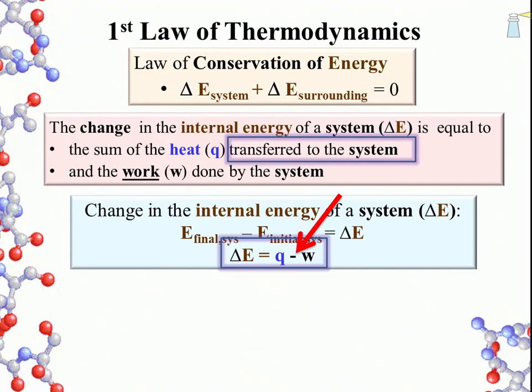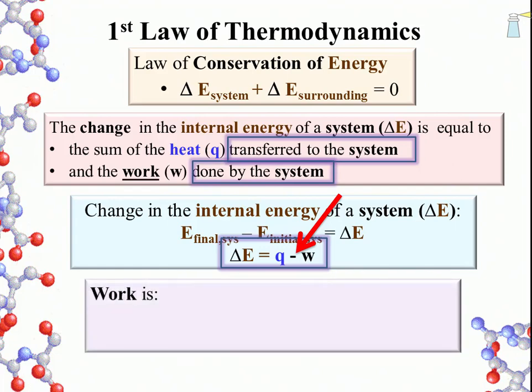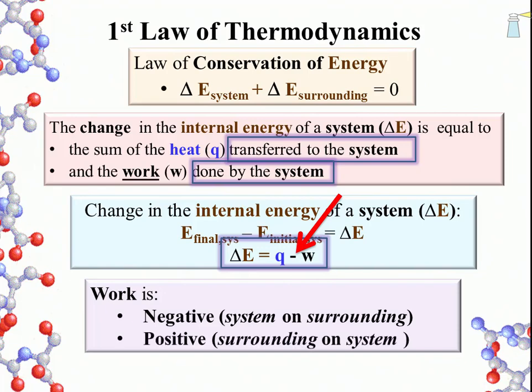Looking at the first definition, heat, from a flow of energy perspective, heat is viewed as going into the system. Heat moving into the system is negative, and heat moving out is positive. But work is viewed as being done by the system. Work is negative when the system does work on the surroundings, and positive when the surroundings do work on the system. So for the system to gain from the surroundings, the Q has to be negative, and the work positive.